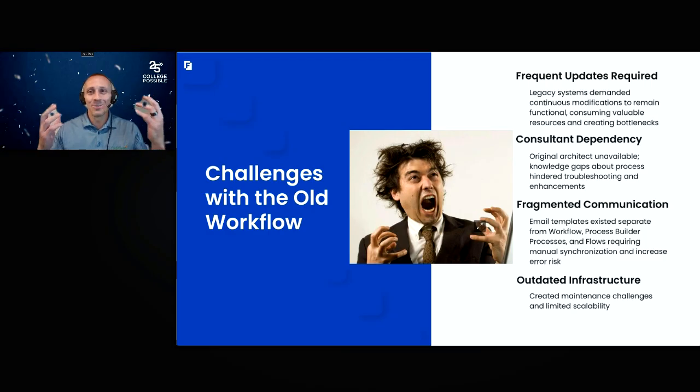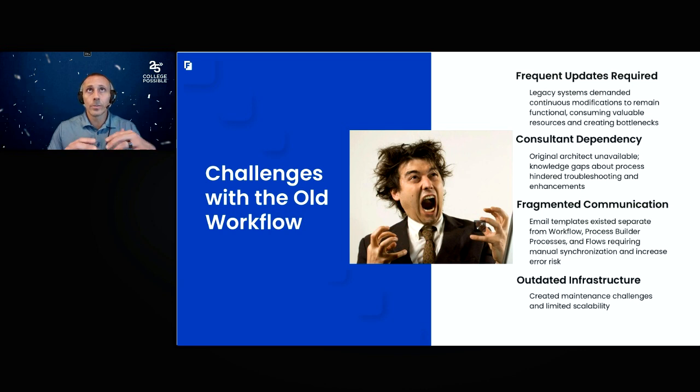Some of the challenges were that it required frequent updates year after year. In working with this partner, there were tweaks that we had to make. It was going down rabbit holes to try and figure out what piece was causing the error. It took up time and ultimately it created bottlenecks during the application process, which was frustrating for the staff and the students and parents filling out the form. It was very much dependent on a consultant who originally built the workflow, who is no longer available. So there were gaps in the process in terms of how it was built, what was being utilized, and staff turnover.